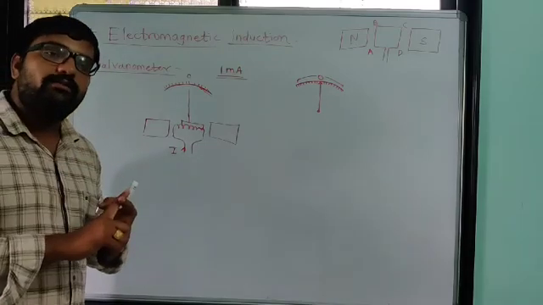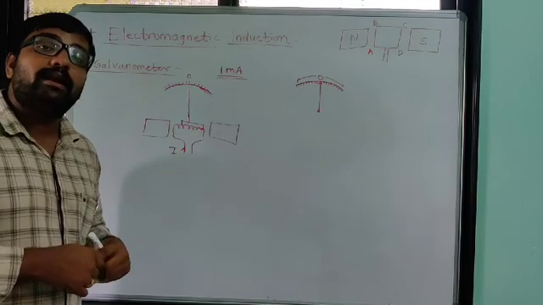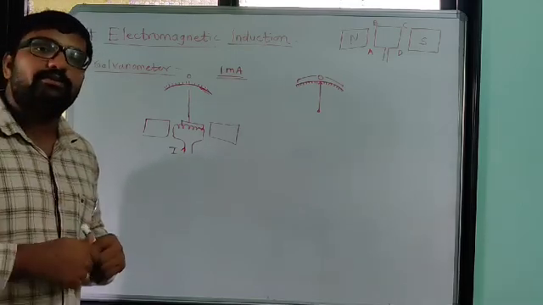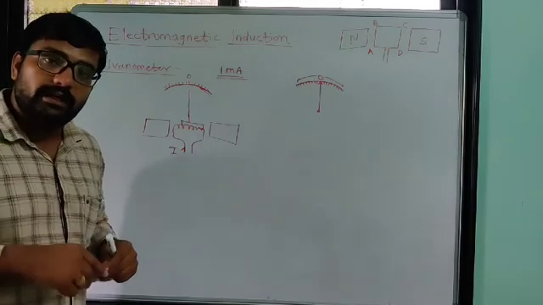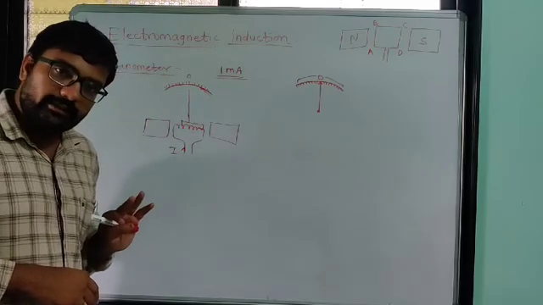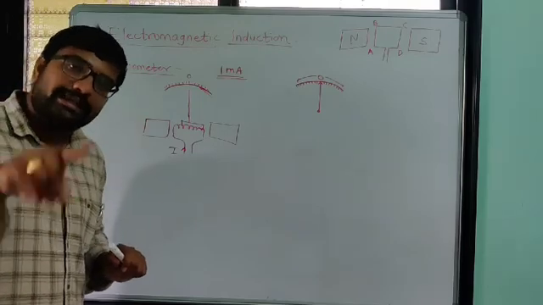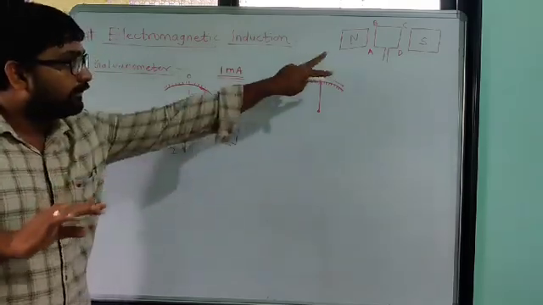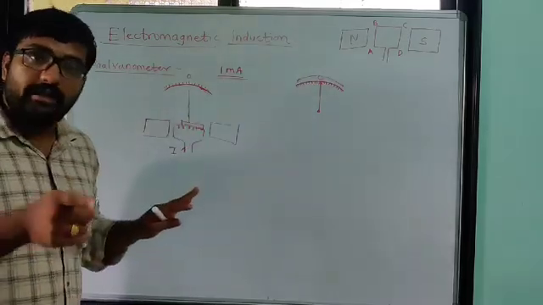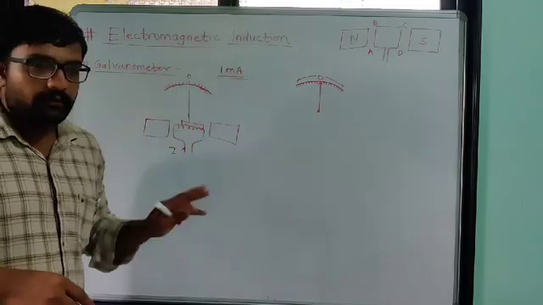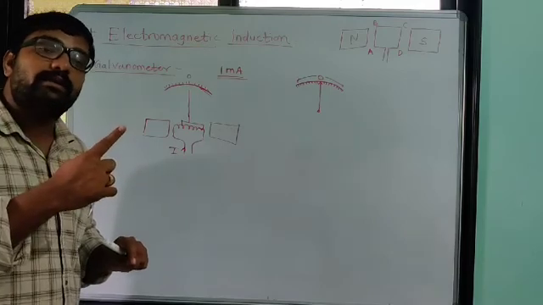So a galvanometer is simply an electrical device which is used to measure electric current, and it is very highly sensitive to electric current. We can predict whether electric current is flowing through a circuit or not by using this galvanometer. The working of a galvanometer is the same as the working of an electric motor. An electric motor works on the concept that if we place an electric conductor in a magnetic field and pass electricity through it, then force will act on that conductor.